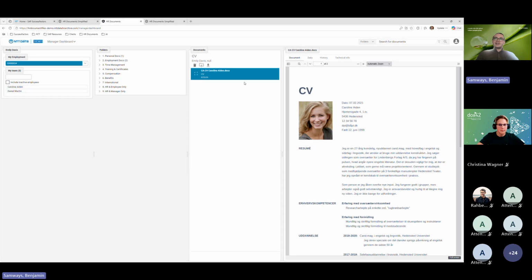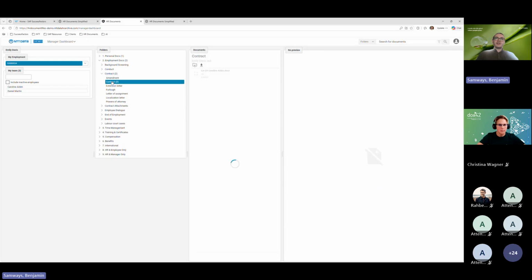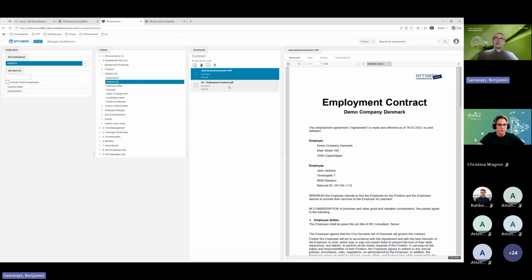The next segment here is the documents themselves. If I go to contracts, I'll show you that there are 2 listed. They will be listed by date. And there are some action buttons we can take towards the document sitting here, such as deletion, upload, download, and so on. We can also dictate which actions are possible through permissions like before.